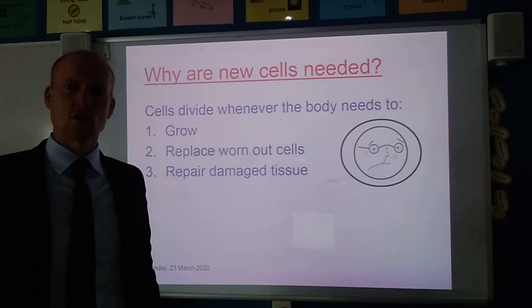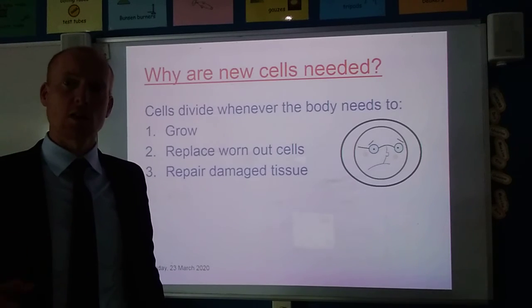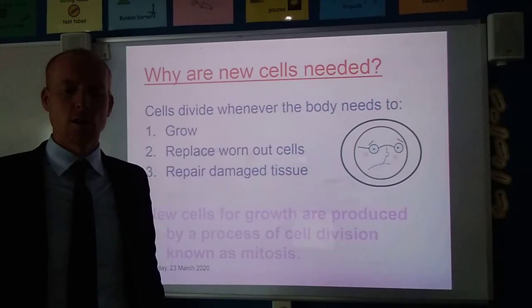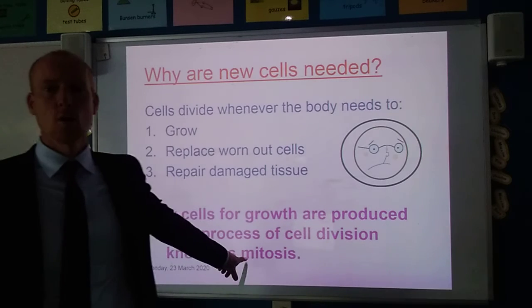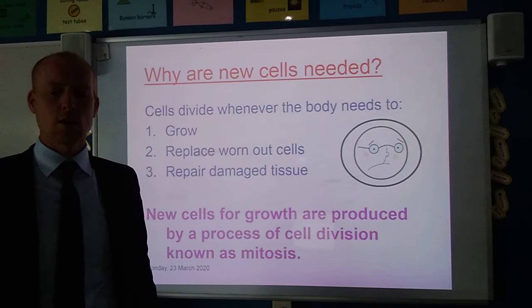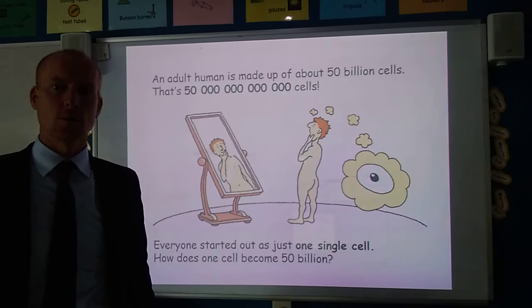Okay, so cells have a certain life expectancy, and at that point they'll go through programmed cell death, and they need to be replaced to keep you healthy. Okay, so the process of making new cells is this word here, which is mitosis. Okay, mitosis is just for growth, repair, and damaged tissues.